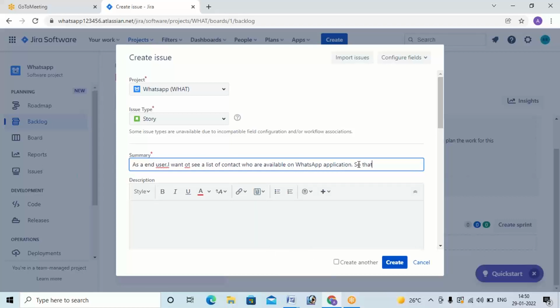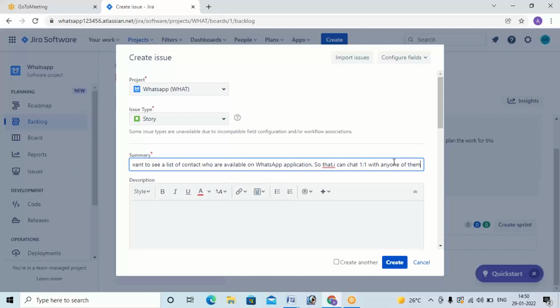Hope you guys are aware about this format. As an end user, I want to see the contacts, so that I can start chatting one-to-one with anyone of them. Is it clear?